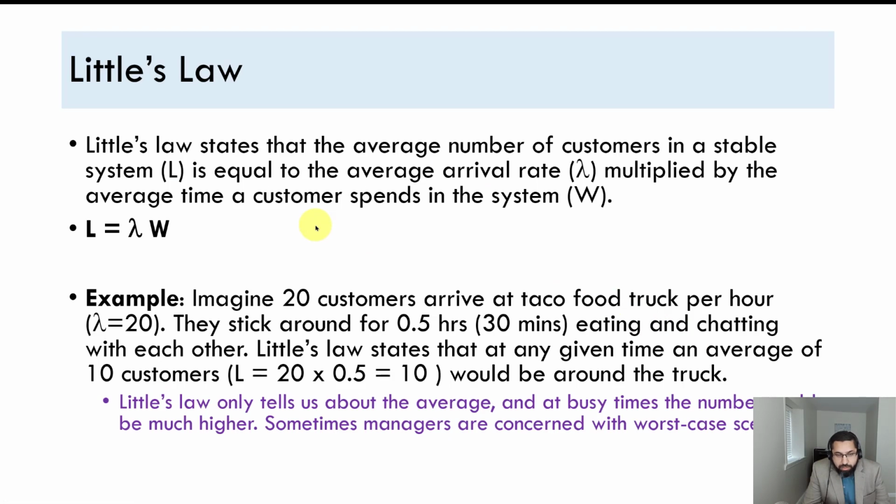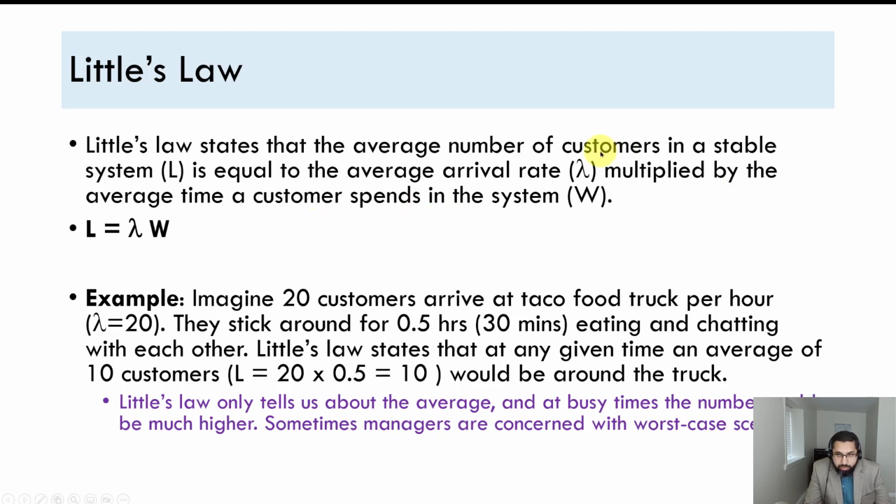The first thing we're going to talk about is a very high level analysis of a system using Little's law. The good thing about Little's law is that it is applicable. It gives you an approximate result for all sorts of situations. So you can apply it to get a sense without having to accurately model how your arrivals happen, how you serve them, and so forth. Little's law states that the average number of customers in a stable system is equal to the average arrival rate, lambda.